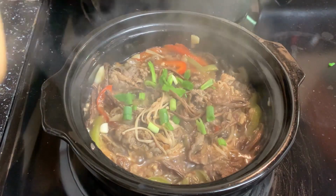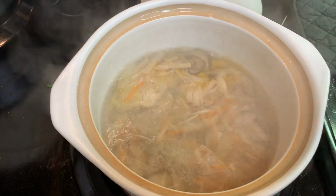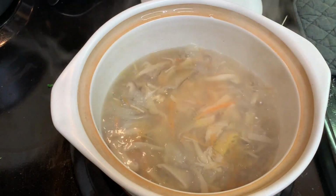Then add some green onion in our mushroom beef. It's ready to serve too. Now it's the last thing we need to finish, soup. Add in some salt. Depends on your personal preference, but soup can be slightly light.